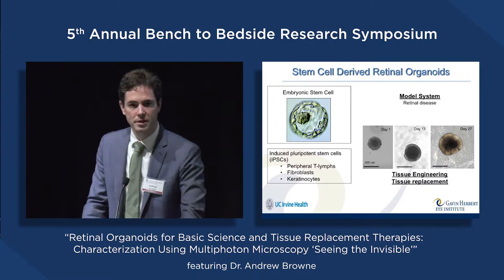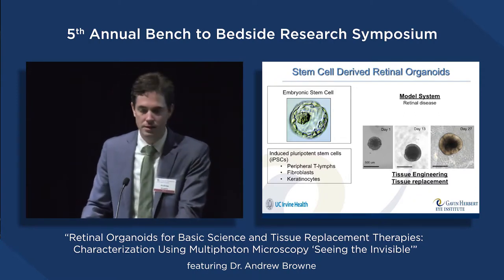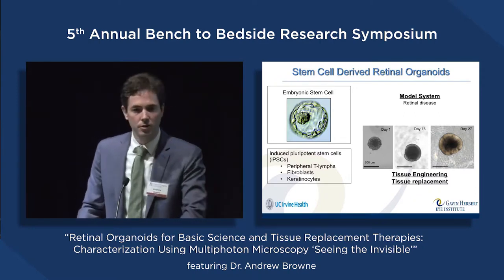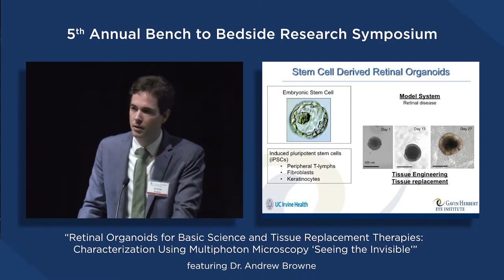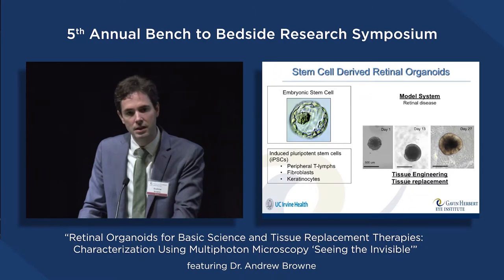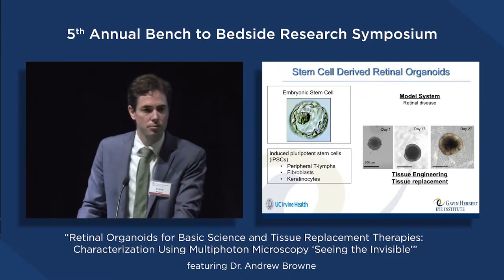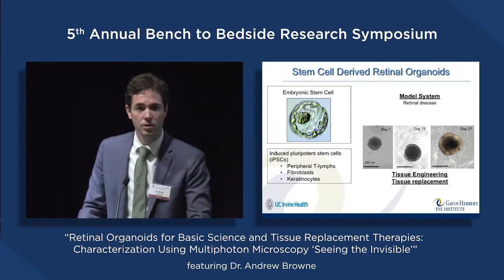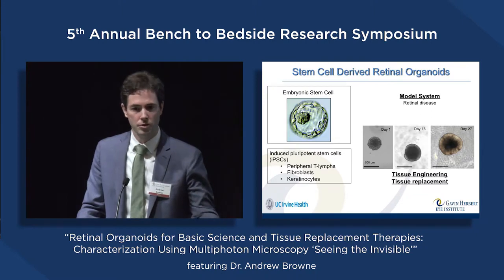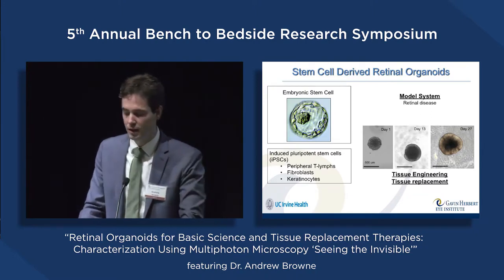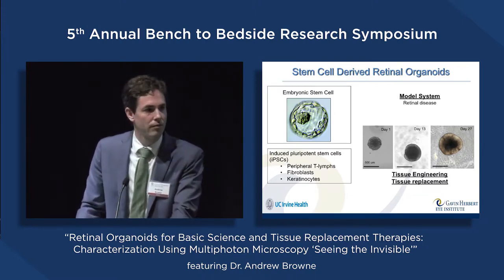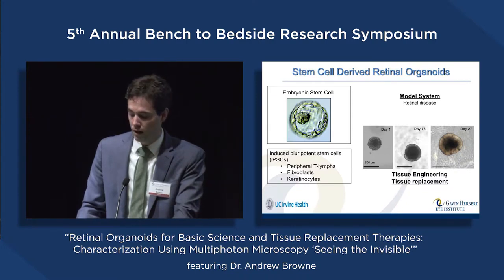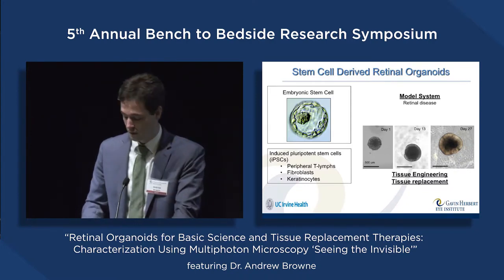We've heard a little bit about stem cell biology, retinal progenitor cells today. And one other thing that you can do with stem cells is that you can force them down a path to differentiate into these retinal organoids. You can use embryonic stem cells, or you can take inducible pluripotent stem cells. In other words, you can take skin or blood from a mature animal, a human, for example, and you can turn it into something that can behave like a stem cell. And you can create these retinal organoids that develop over time.